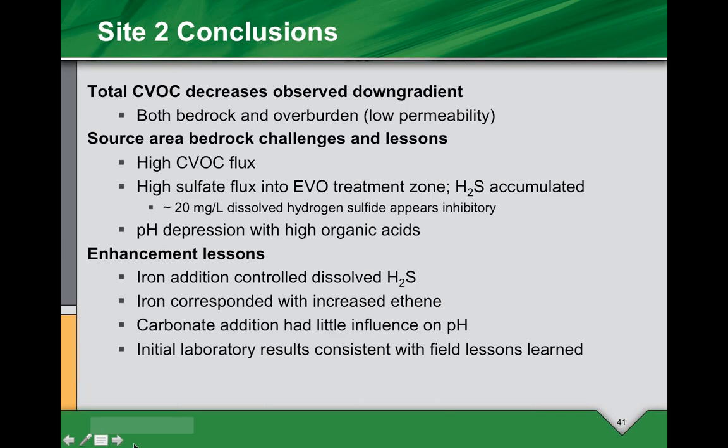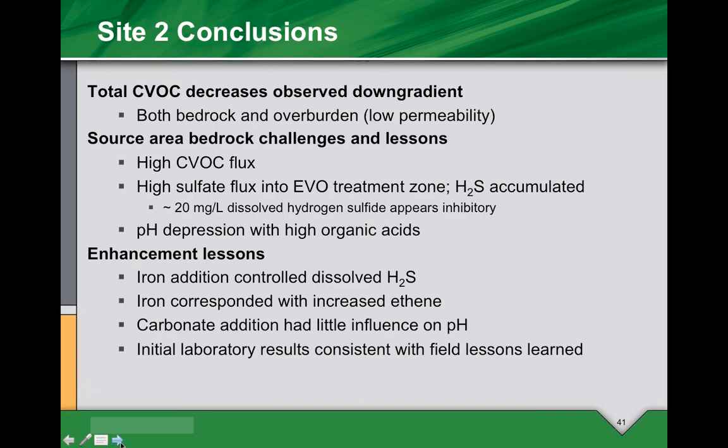Secondly, as indicated, we have a high flux of CVOCs at the site. It certainly is not a roadblock to biodegradation at the site. We're seeing biodegradation. The conditions within the source area, including low pH and hydrogen sulfide, are from what we've seen key limitations, and we now have information to design our follow-up bioremediation system at this site to account for and address those issues.